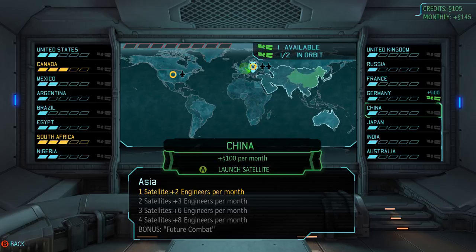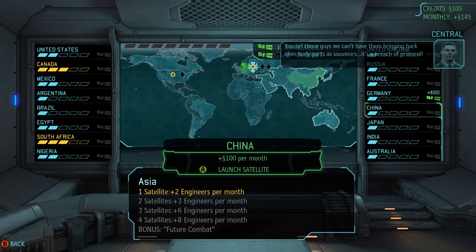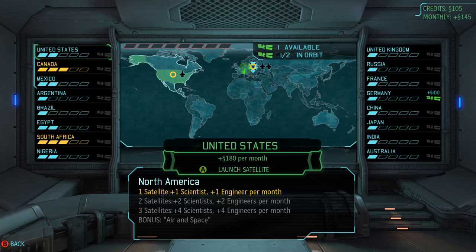What's the Asia benefit? Ooh, that's engineers per month. I did kind of want engineers. Engineers do seem like pretty important right now. Who's willing to pay me quite a lot? Oh, come on, China. You can afford more than 100 a month, all right? Seriously. Screw it. You know what? Having one satellite over the US will actually give 180 a month, which is a lot of money. So I feel like just putting one satellite over the US feels like common sense at this point. Note the US is a little bit annoyed at me because I did admittedly ever so slightly allow Canada to be invaded by aliens. Fine, launch the satellite.